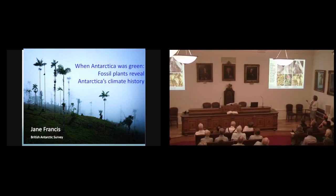And then we also find some of the other leaves. We've done some work. Anne-Marie Tosolini was the postdoc who worked with me on these. So here's Nothofagus leaves, very similar to Nothofagus southern beech that lived in Tasmania. This is sort of Proteaceae, those big waxy plants. These grow in Chile. We have these types in Antarctica. And then these kite-shaped leaves, Brachychiton, today common in Queensland and the warmer parts of Australia, and we find some of those again in Antarctica.